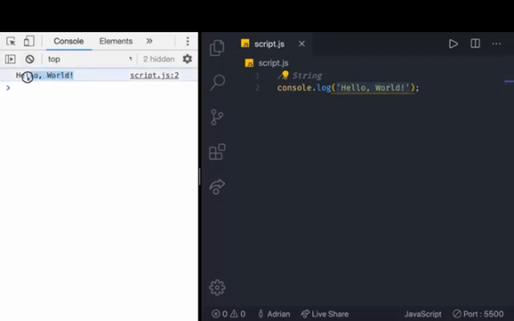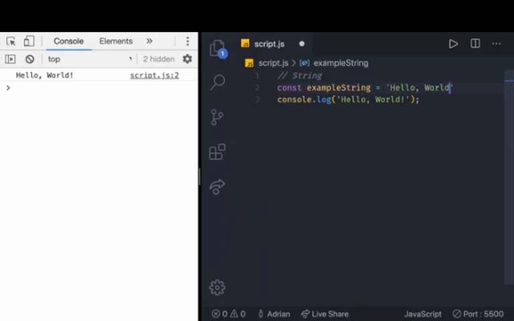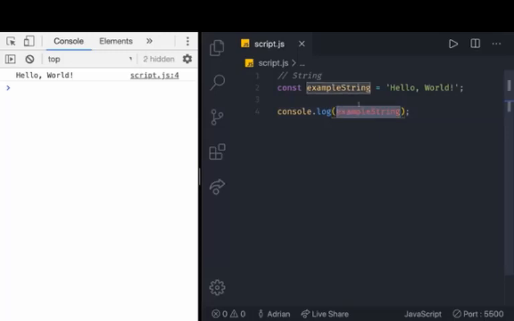So you can see in there we have a string. That's great. We can also store this value of a string in a variable. So I'm going to say const exampleString, and then in there I can do the same thing: "Hello world." That's it. And then remember, we can simply say console.log(exampleString), as exampleString is the variable name of the variable that holds the value of our string. So you can see right there, we do get Hello world.